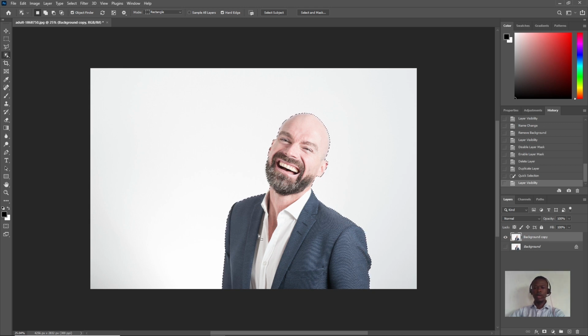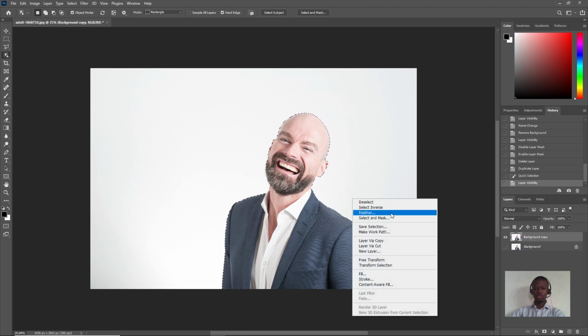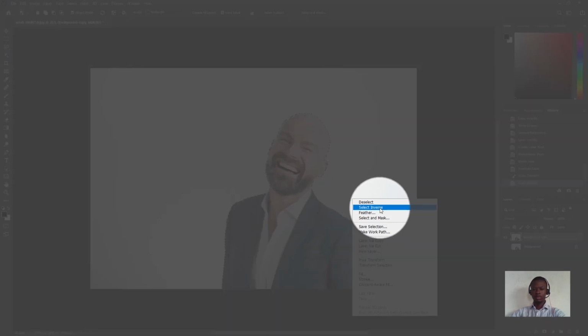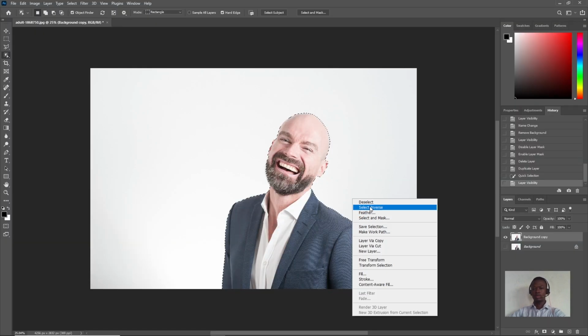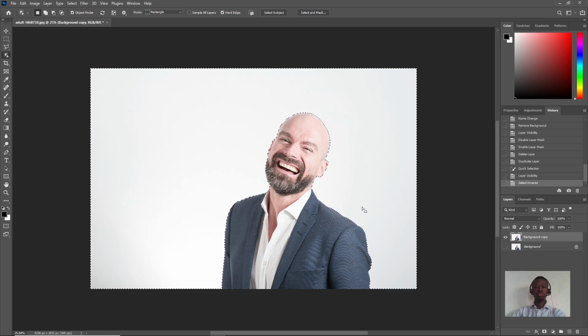So now that we have this selection, I don't want to layer mask this subject. I just want to remove the background entirely. How do I do that? Now that my selection is here, what I just need to do is right click. Once you right click, you see this option, Select Inverse. And what does that do?